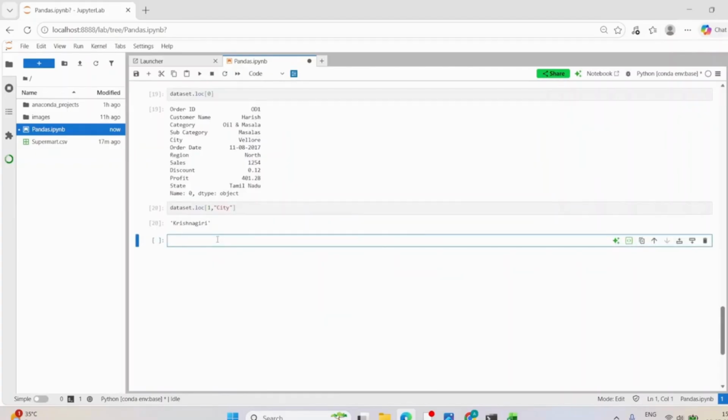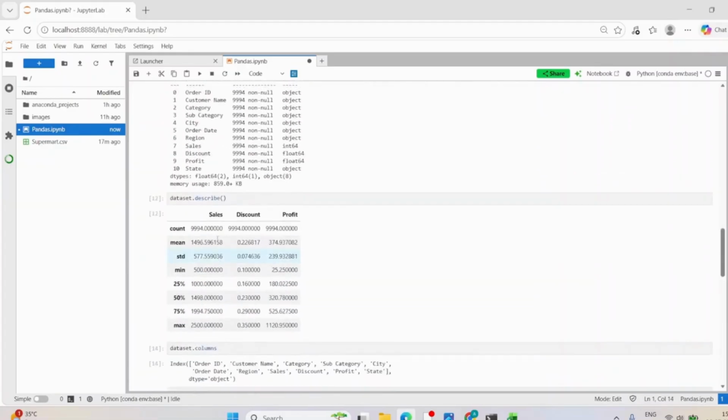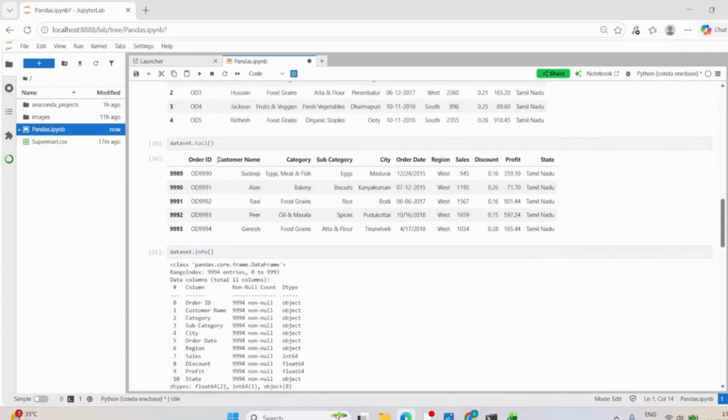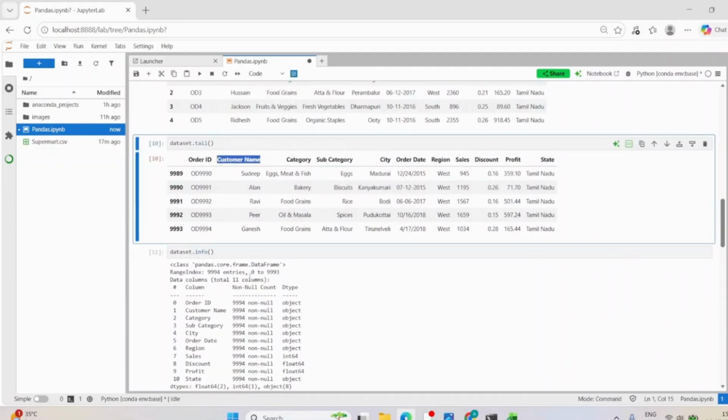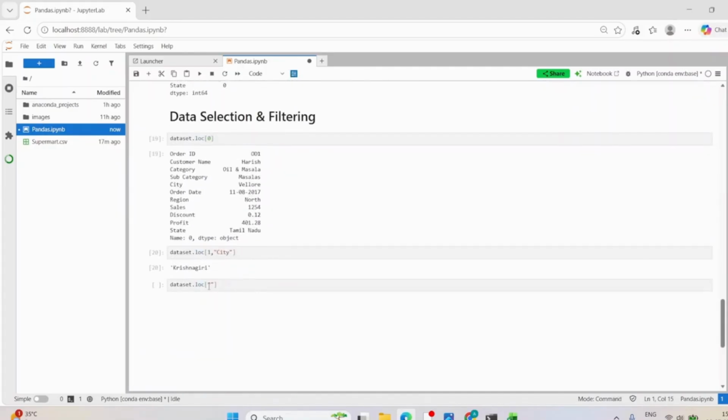And let's say you want multiple columns. Let's say I want customer name. I don't want to use all of my data set.